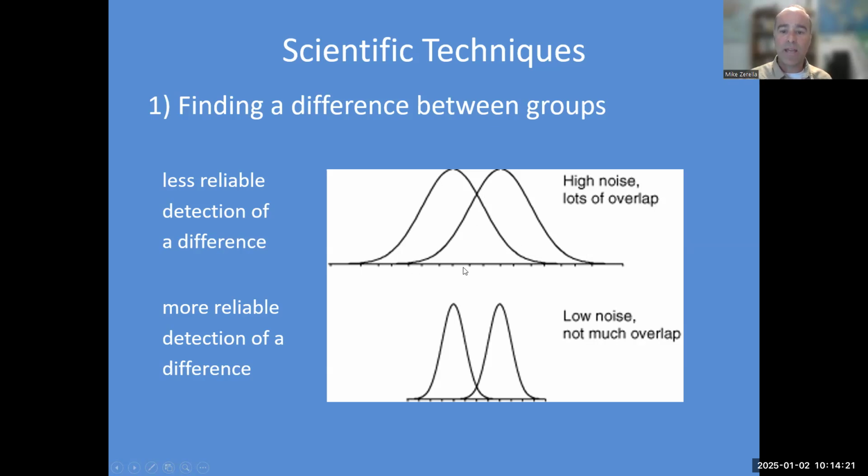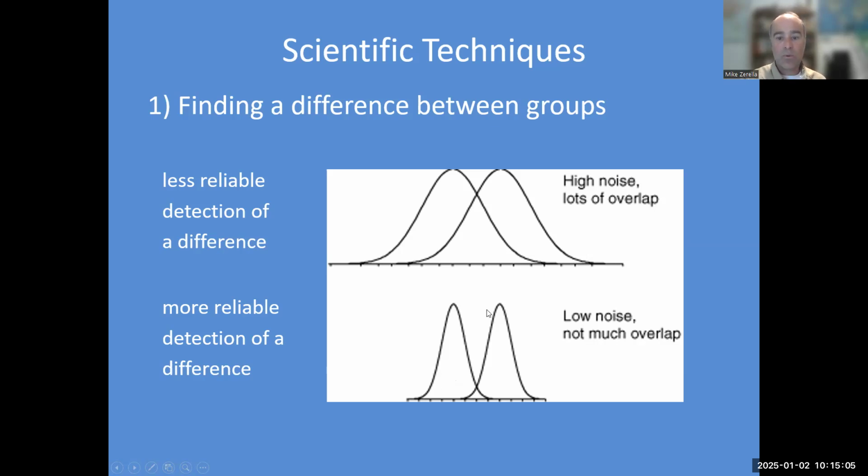Such a huge spread of tail lengths represented in both groups, and a whole lot of overlap between the groups that, yes, we found a difference in the average between our representative samples, but we have a somewhat low confidence that this shows us that there really is a difference in the averages between the two groups overall. It could be just a quirk of what individuals we selected for our representative samples that gave us this result. Now look at the bottom graph. So here there's almost no overlap between the groups at all, and significantly less spread of diversity within each group.